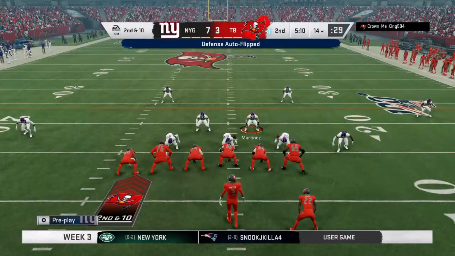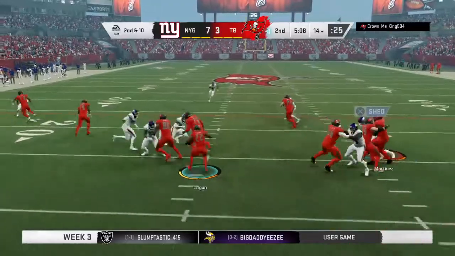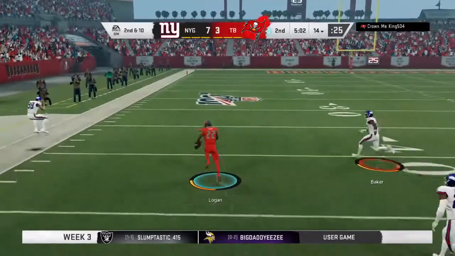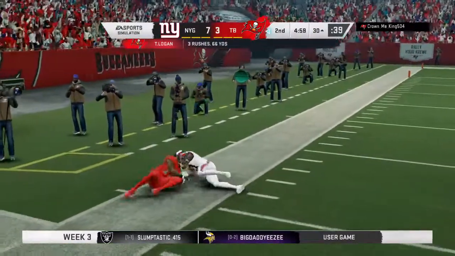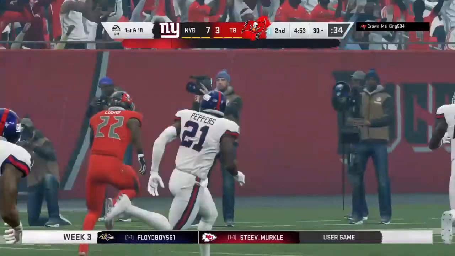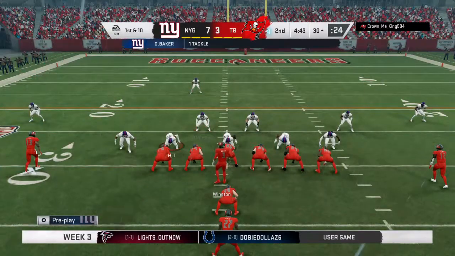Not easily done. So now 2nd and 10 after the incompletion on first down. They'll run it here with Logan. And he's got some space here. And he gets all the way down to the 30-yard line. A big play that time for Tampa Bay. 57 yards on the ground. So how about this for a change in field position?